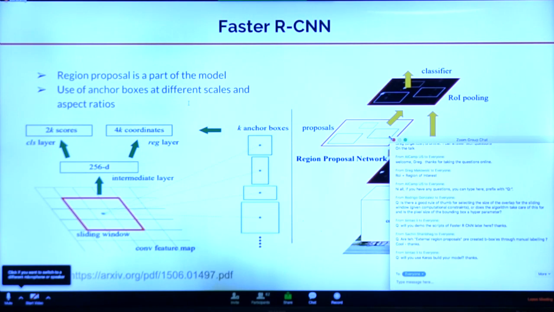If you want to have many region proposals, then you can keep the sliding window size very small, so that at every sliding window position there will be k times some scaling factor number of region proposals. That depends on the size of the object you are trying to detect. So again, it's not a straightforward answer.